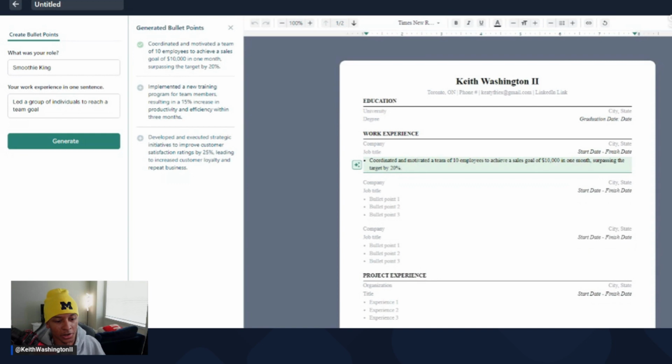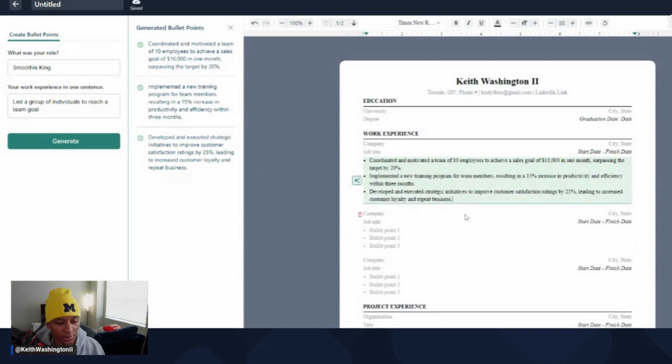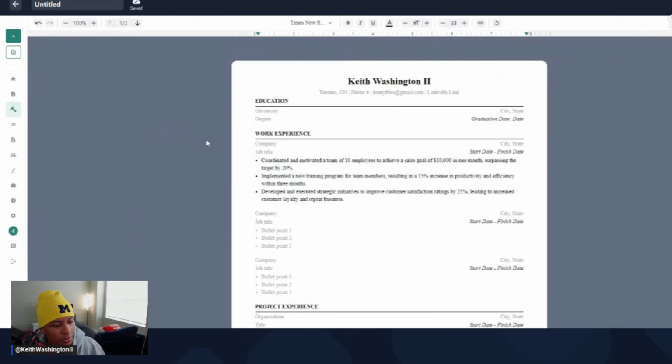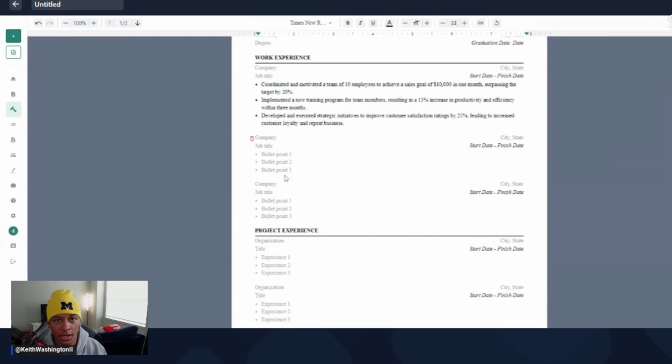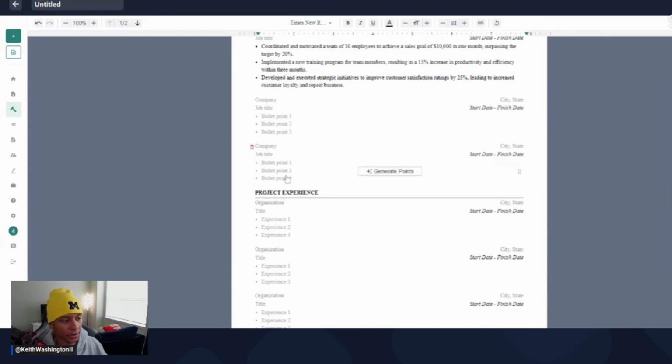It's just amazing, man. And all you got to do is hit that plus sign to add that on there, and boom, you're done. Of course, you got other features in here. You can back out and just go down the list, man. Of course, put your university, your degree, your graduation date, and then just go through whatever other experiences that you have, whether it's the Heart Walk Association, whatever it may be, feeding the homeless, things like that, that you could just add into your resume, even if you had a summer internship with whatever company it may be.